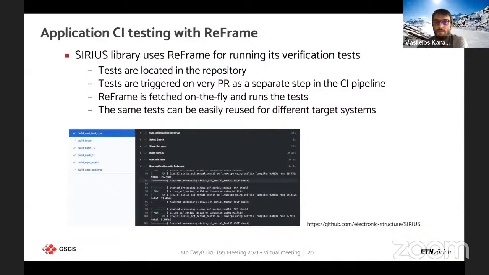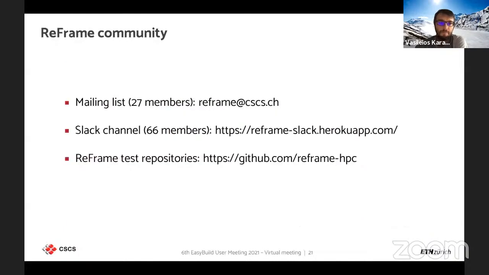Essentially, the GitHub Action pulls a version from the ReFrame repository and runs the validation tests. The nice thing is that those tests, which are valid for that VM on GitHub, are the same tests used for running on the developer's laptop or on Piz Daint, without having to rewrite the test. Just the same test with some slight adaptations, everything in a single place.